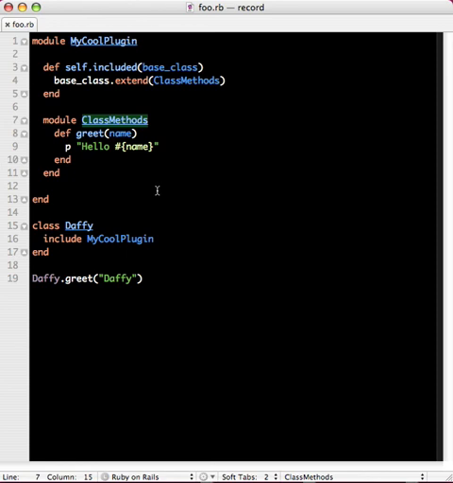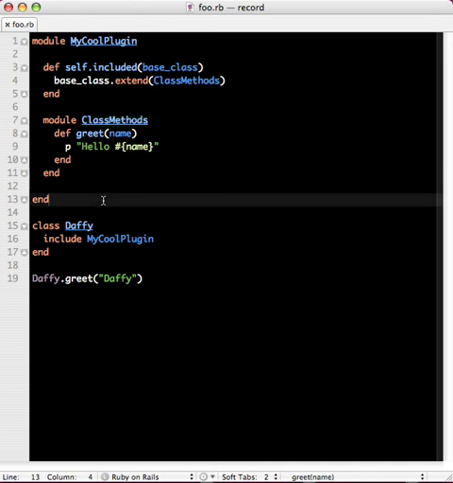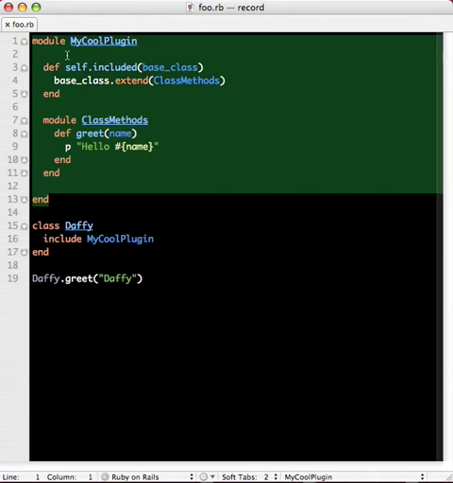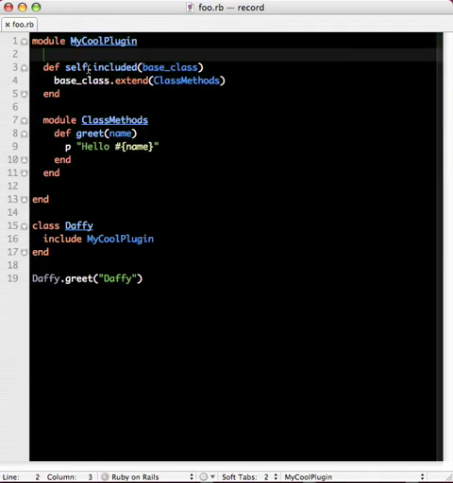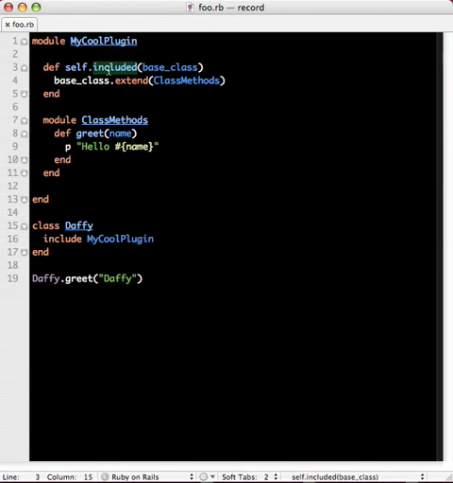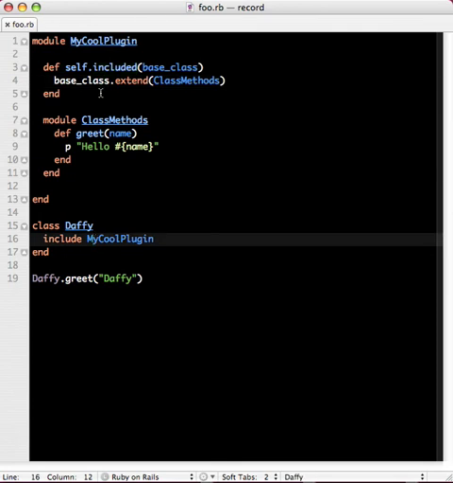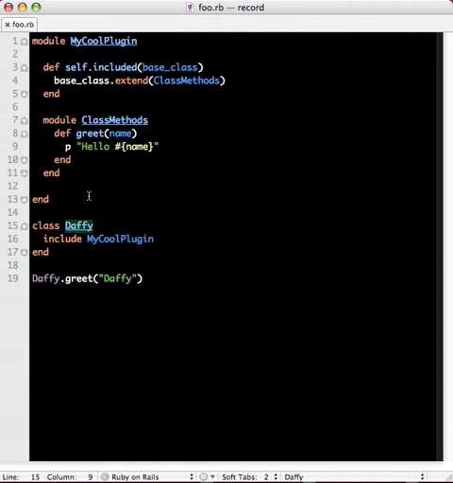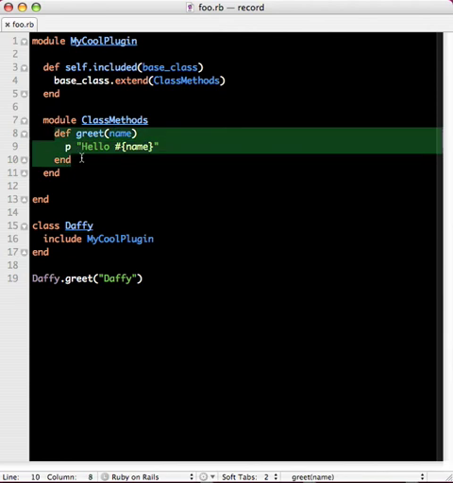The one that's really easy to follow is include versus extend, and that gives you an idea of how all this works. But the basic structure of developing a plugin, this is the very critical concept. Ruby automatically calls included wherever you include the module, and when it gets called, you're actually extending the including class during runtime with all these class methods, and these are now available as class methods.